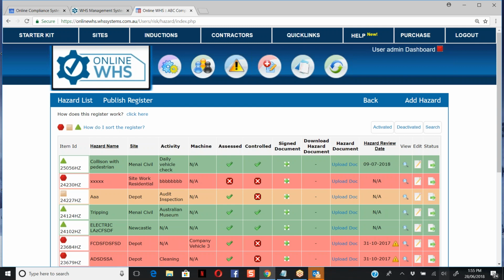Obviously, you're all busy people and so forth, but it's a good idea to enter your major ones inside the system, and then if you do that walkthrough audit, you can identify hazards and enter them inside the system. And it's a great way, if something does happen, to show what has been done.